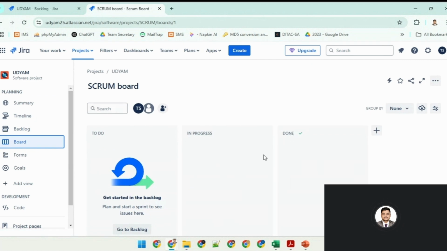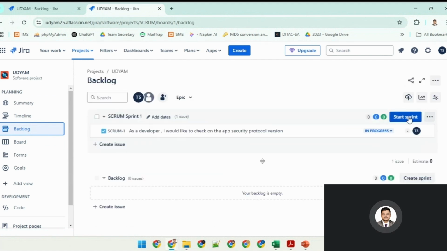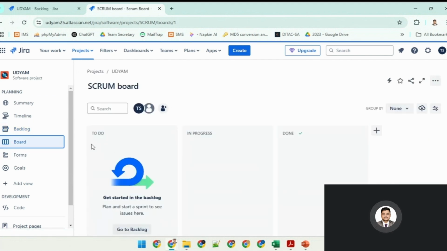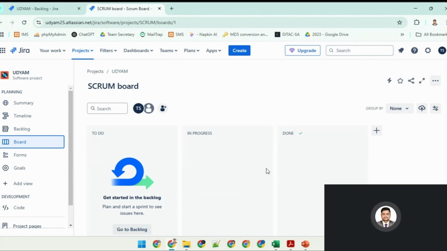If I create this board and start the sprint, once I start the sprint, I'll start seeing everything on the board. So every day, as a status call or Scrum call, people will sit together and look at the Scrum board, at how many Jiras are in To Do, how many are in progress, and how much is done, and that way they will understand what to pick next. So this is entirely a self-governing or self-sustaining team. That is where sustainability is driven with the help of Jira.